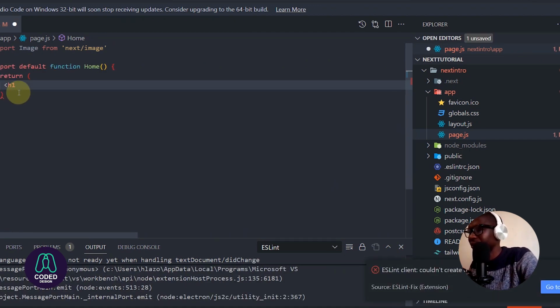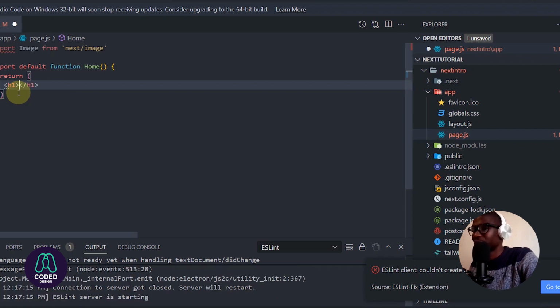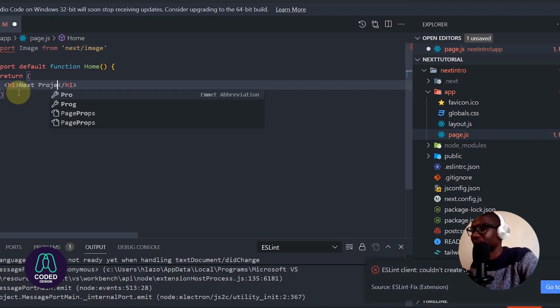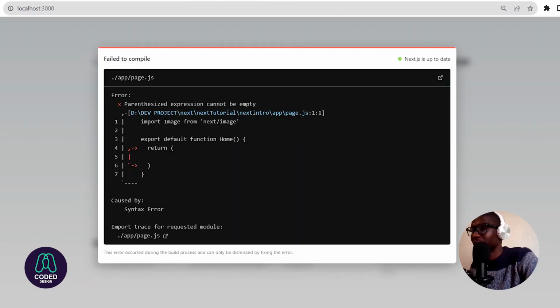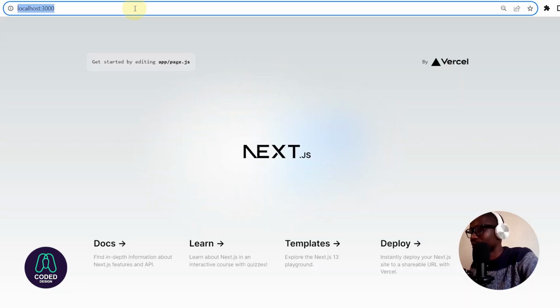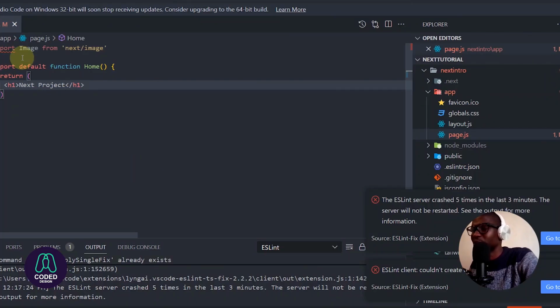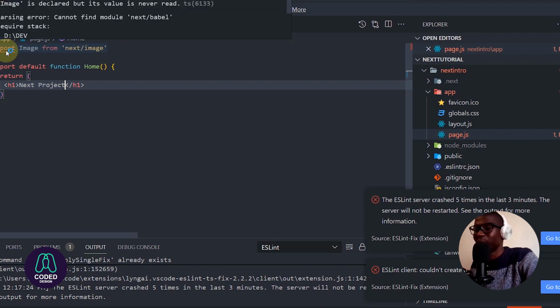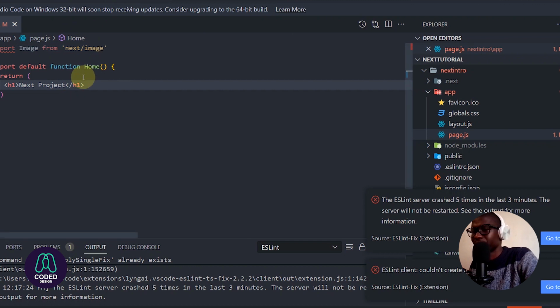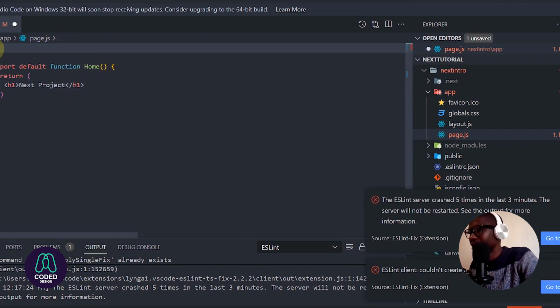Okay, go back here, refresh. Suppose all of this is gone, we can see next project here. Okay, let's just go back just to test. Import next from image, but it's never used. Okay, we can remove this because we don't really need it. My apologies for my slow computer. Okay, it looks like my computer is slow. We don't need this. Okay, this is all what we need.